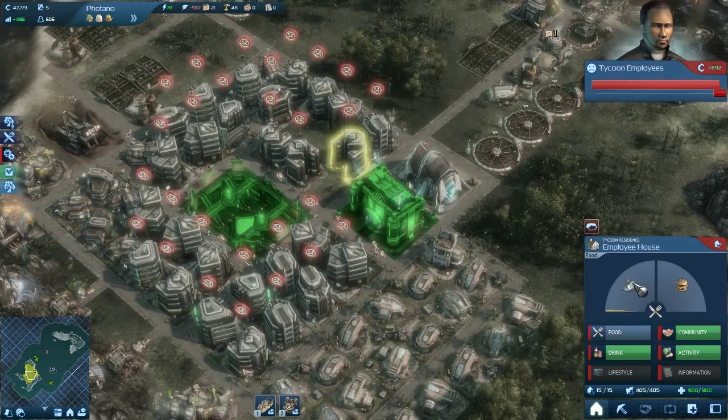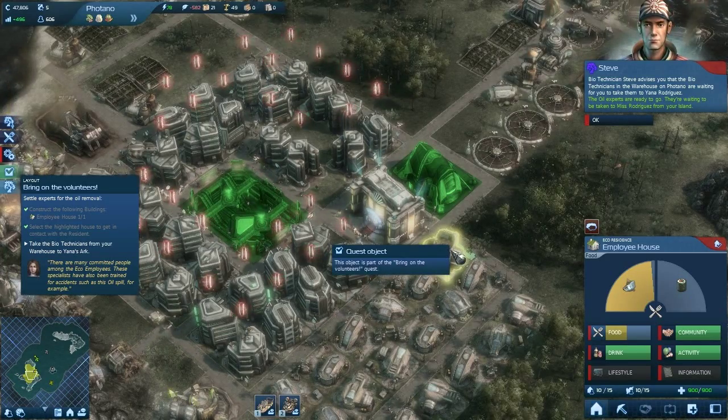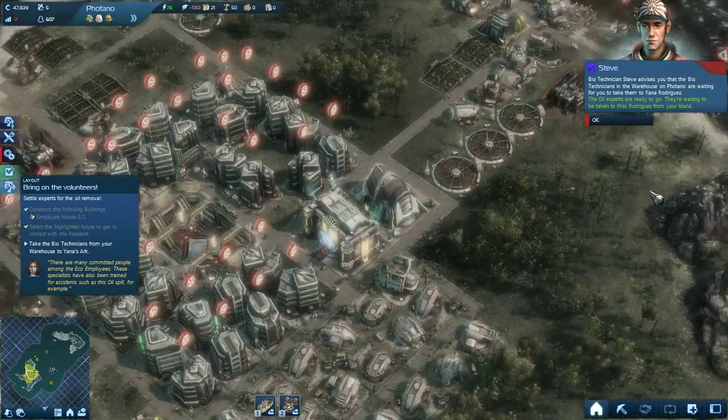Okay. Rest of you, fish is now enabled. Go ahead and eat. The oil experts are ready to go. They're waiting to be taken to Miss Rodriguez from your island. You got it. Thanks, Steve.